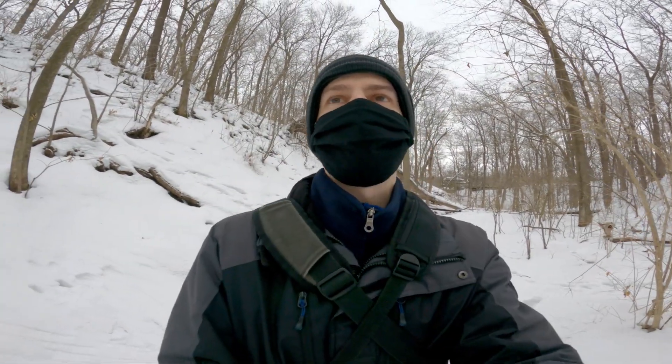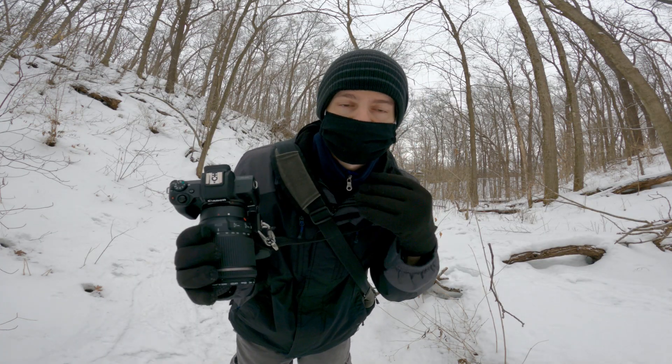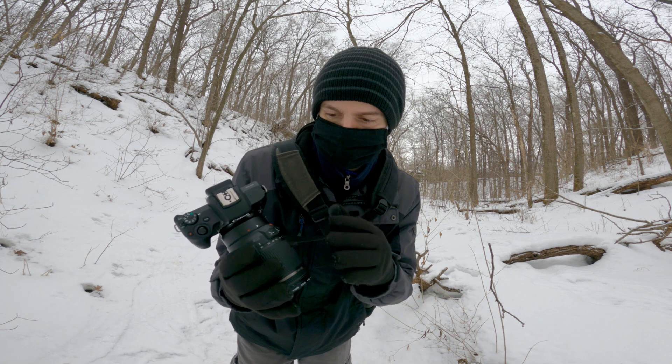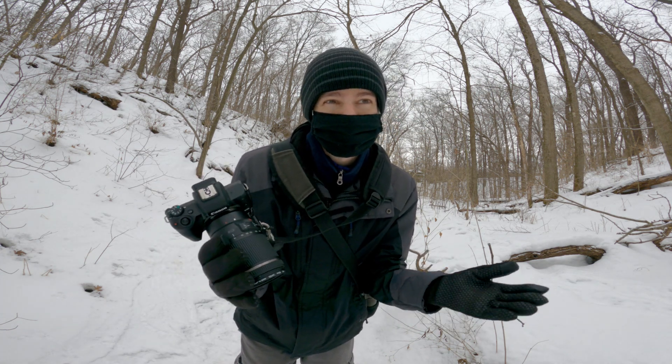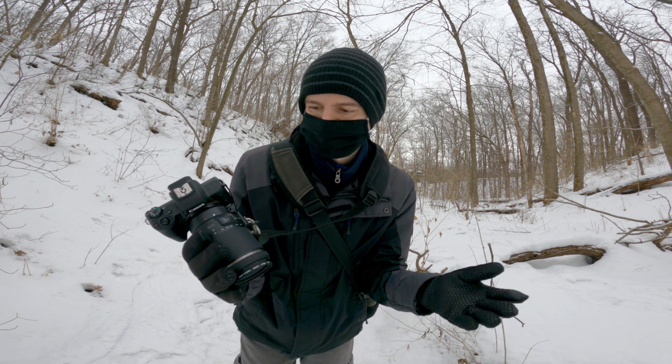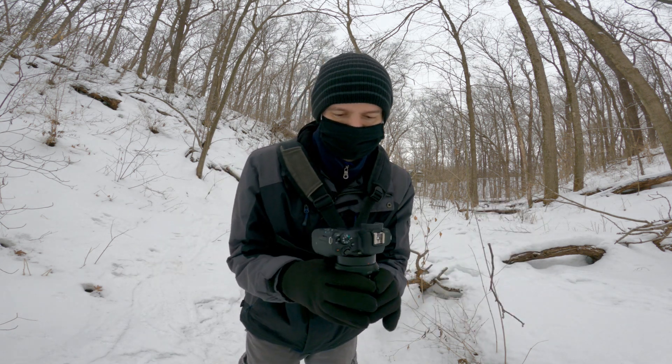In the summer this is an actual stream, which is pretty nice, but in the winter obviously not so much. There is a Tamron lens that is EFM — that would be the one you'd want to get if you specifically want something from Tamron. Or you can get the Canon 18 to 150mm. It's a little shorter, but it's official and should be pretty consistent.